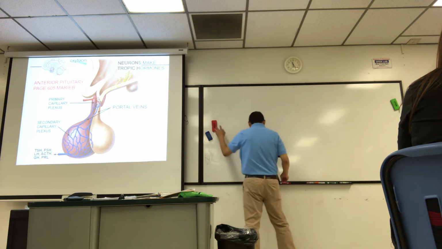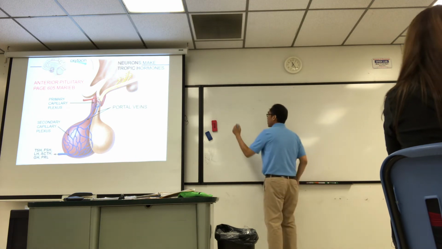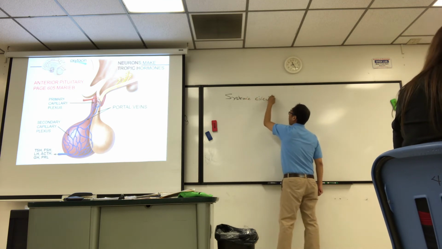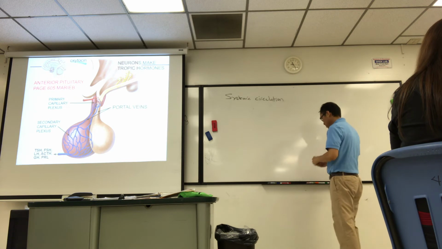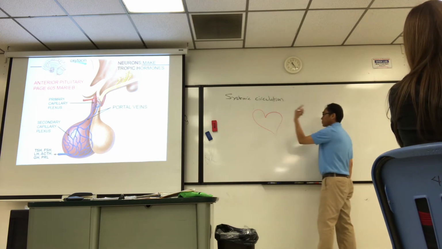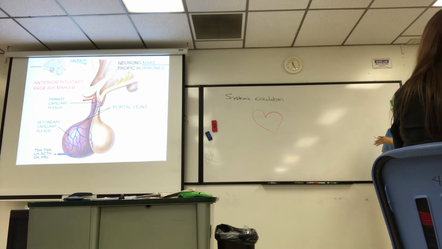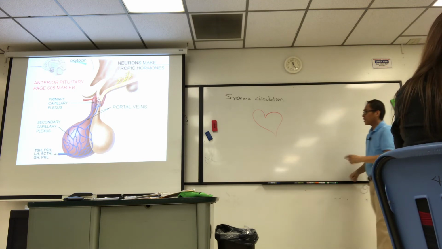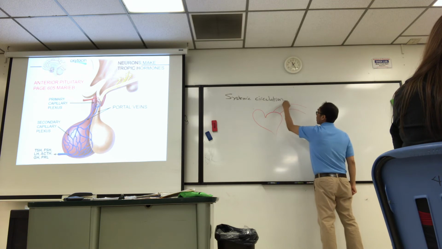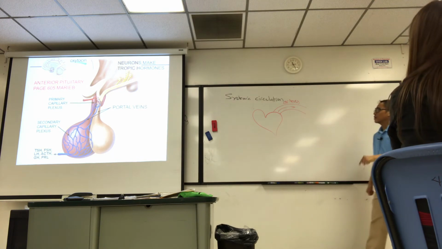Okay, so let's call this general blood circulation. It's systemic circulation. So you have the heart. Let's draw a simple illustration here. That's how we always symbolize the heart. Hearts really don't look like that to me, but we'll study it. But anyways, the heart pumps blood away in arteries. Okay, so blood is pumped away from the heart in arteries.